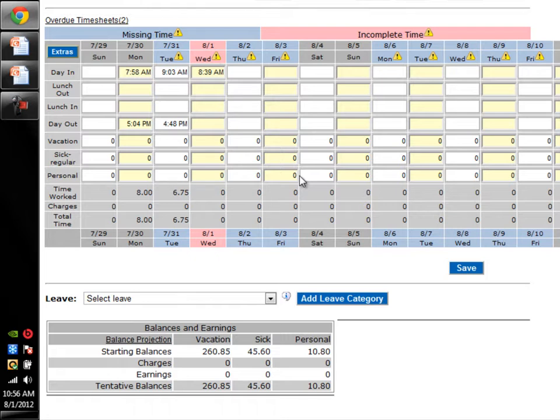But we are demonstrating, so I want to show you something. Down here, let's go back. On the timesheet are in and out times. We never enter lunch out and lunch in. It's part of the standard grid. We do not enter that at Toro. All of our employees are taking an hour for lunch. LATS will just deduct it from your timesheet. We are not looking at what time you go in and out for lunch. That's between you and your managers. So never enter your lunchtime in and out.